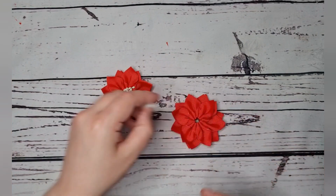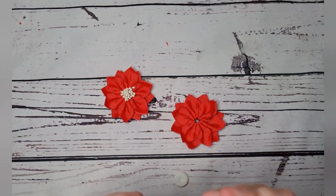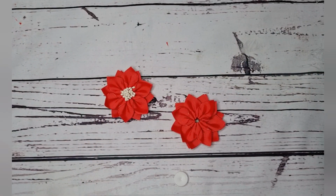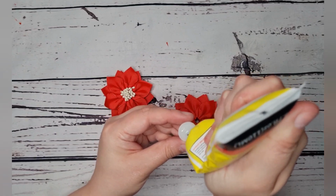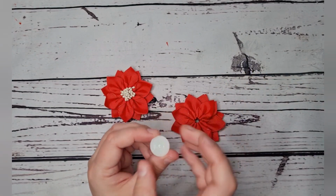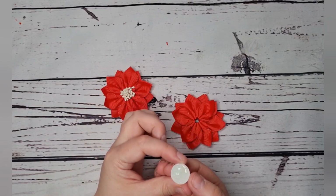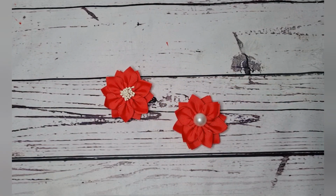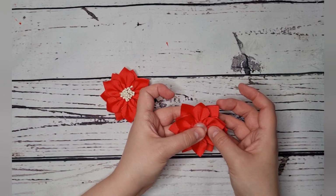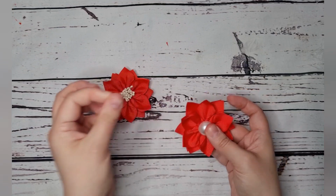we shall add a little half pearl. And what I'm going to do is this is my E6000. So I'm going to put this in the centre like this, and then I'm going to put some hot glue around the edges to hold it while that sets, because the E6000 takes 24 hours to set, so you want the hot glue to temporarily hold it in place, but the hot glue alone isn't enough. So there we go. Make sure you don't get any glue on the edges, because I don't want to see any mess. That's better.